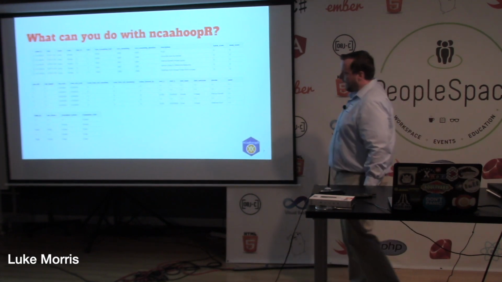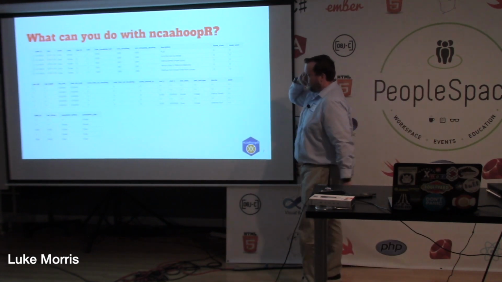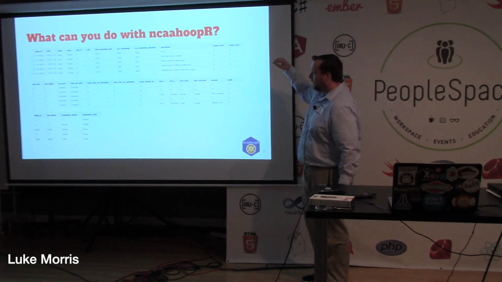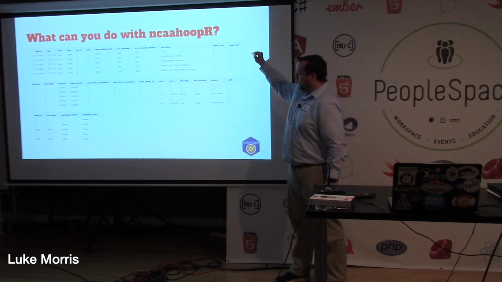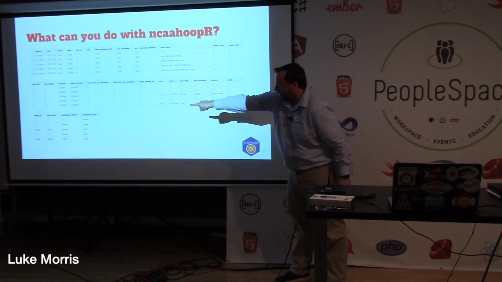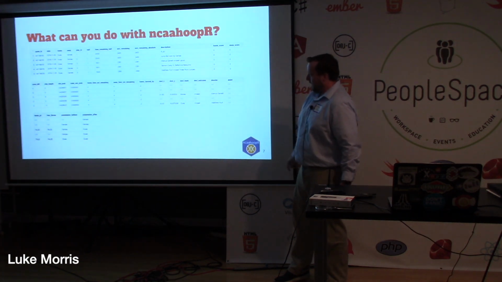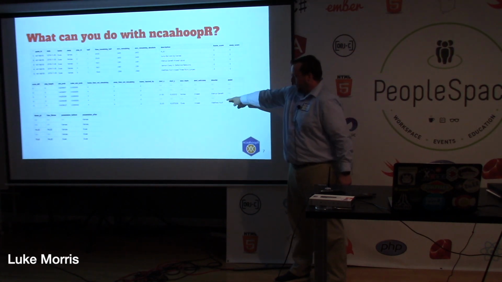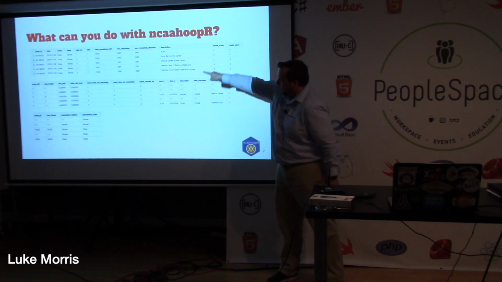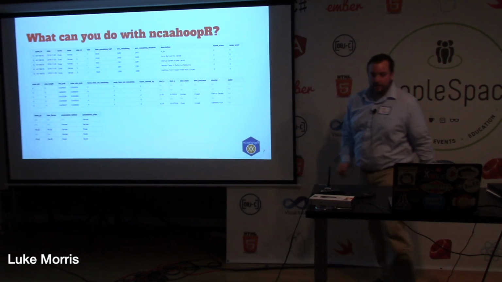For example, one thing that I will do a lot, if I want to look at just assisted baskets for a team, I will go in and say, give me everything that is not a free throw, because there's a free throw down there on the bottom line. Everything that is a shot, so it has a shooter, and it has to be a Kansas shot, so shot team would be Kansas.